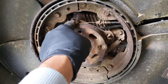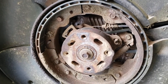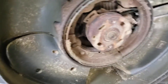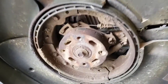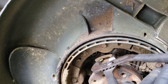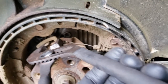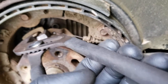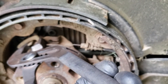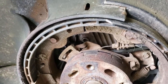What I use to dislodge that cable is basically one of these — just grab it like so, squeeze, and as you notice it starts to come up. I'll grab that with a pair of needle-nose pliers — actually, didn't even have to, there it goes, it's already out. We're done there.